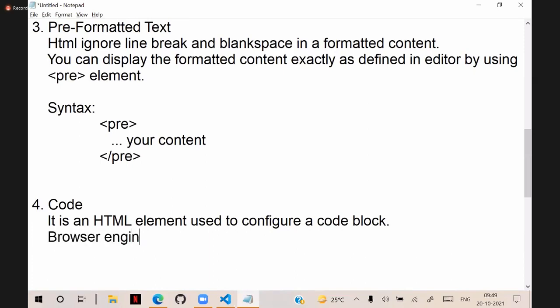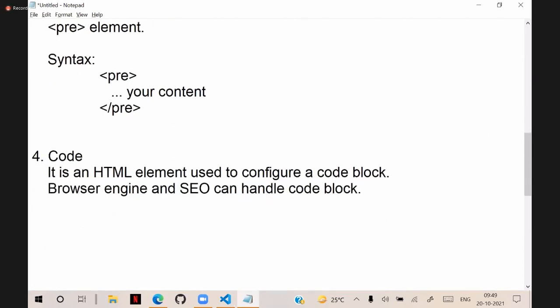Browser engines and SEO can handle these code blocks.